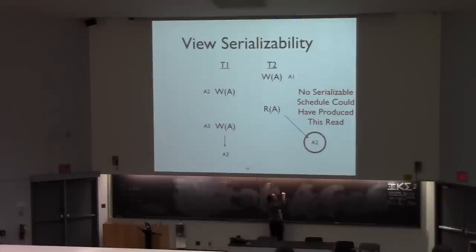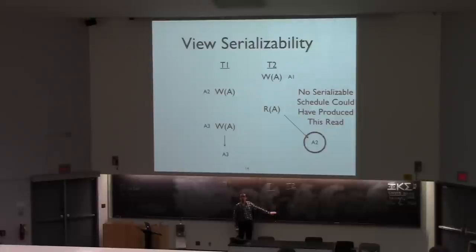This is not precisely the assignment example, but let me give you a little bit of an example that might be a little more illustrative. This schedule over here is a little bit more like what is in the homework. Now, transaction one, assuming it operates entirely in isolation, performs one write and then performs another write. So A goes conceptually through three different states. It's in state one before anything is written, it's in state two after the first write, and then it's in state three after the final write.